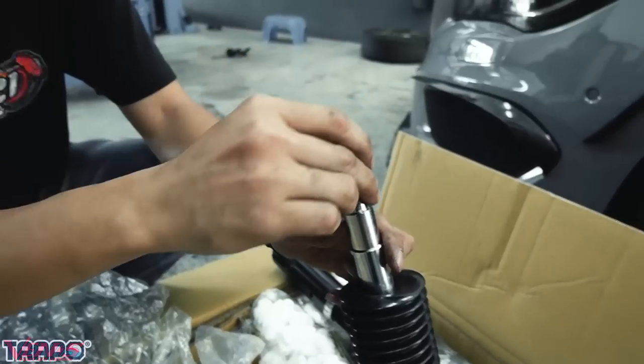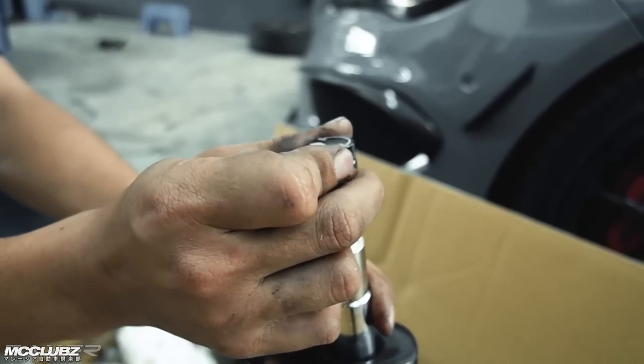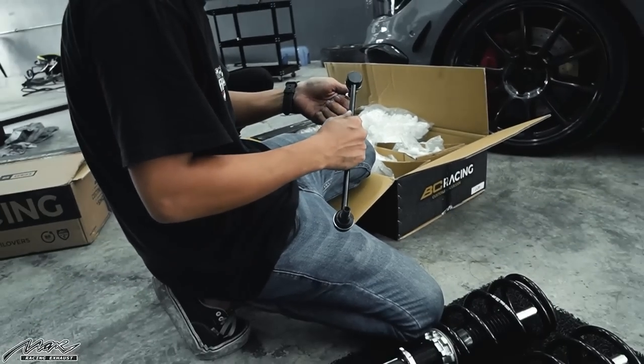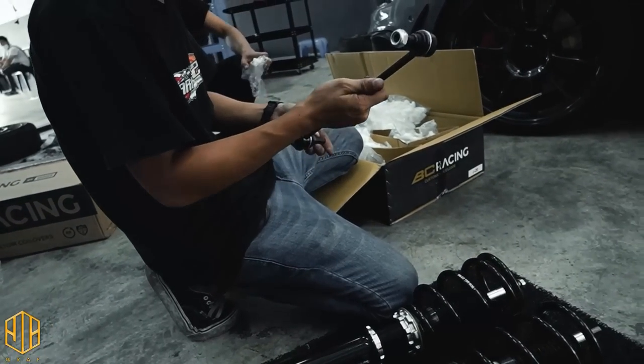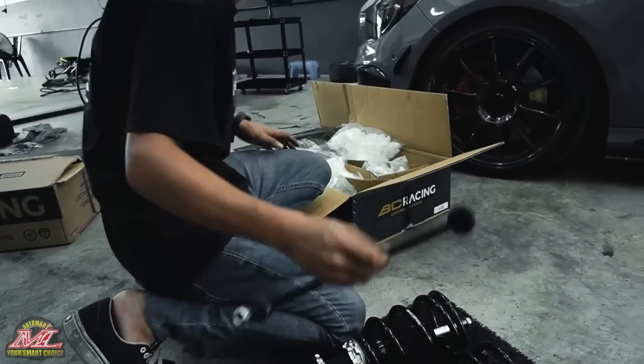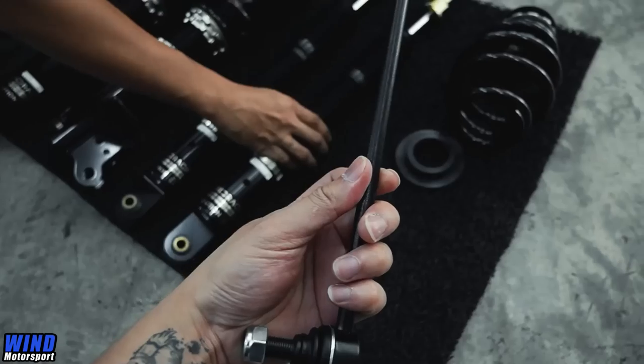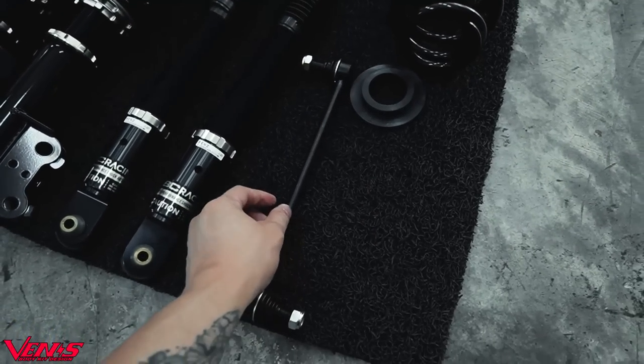Okay, understand. Oh, this is for the front. Yeah. And then just twist like this. Adjustable link, oh. Yeah. Usually, when we purchase adjustable, they don't give them out. Depends on the car model. Some car models they will give one set of adjustable link, some no. Oh, directly. Yeah. Includes adjustable link as well.